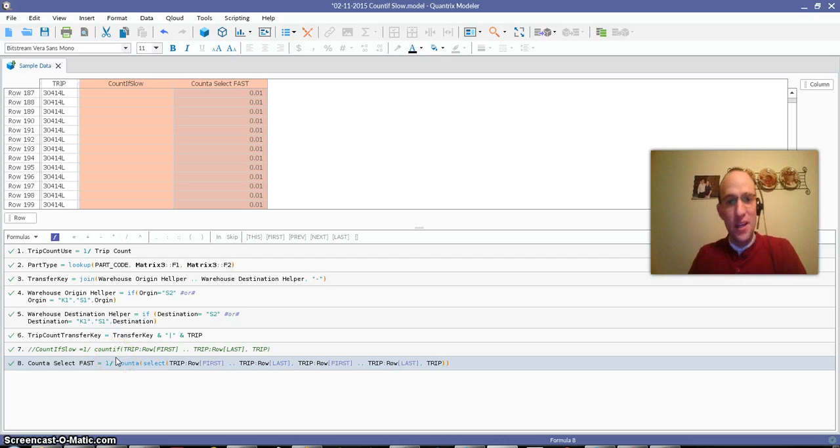So if your CountIfs are taking too long, I say just scrap the traditional spreadsheet formula and go with the powerful select statement that is found in Quantrix Modeler, and you'll be able to calculate it in a fraction of the time. Anyway, I thought that was fantastic. I'm glad it came to me at 1:30 in the middle of the night on how to really improve my Quantrix model.